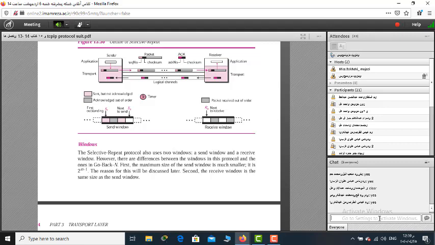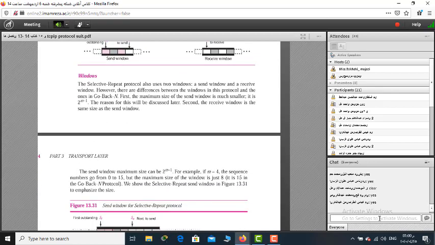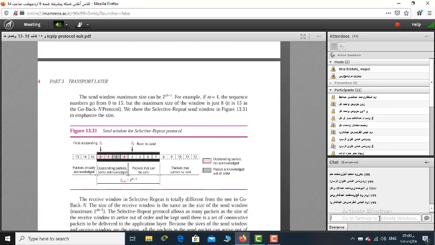So in this case, the send window size is decreased to approximately half of the send window in go back N. Okay? For example, here again we are in modulo 16 because the packet numbers are between 0 and 15. But in the go back N protocol, the send window size becomes 2 power 4 minus 1, 15.